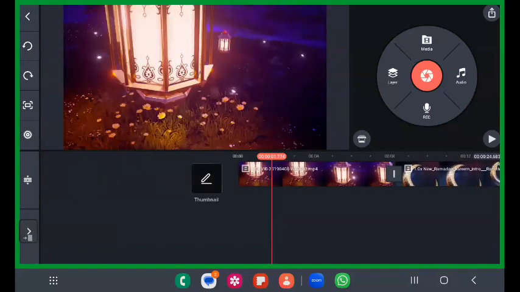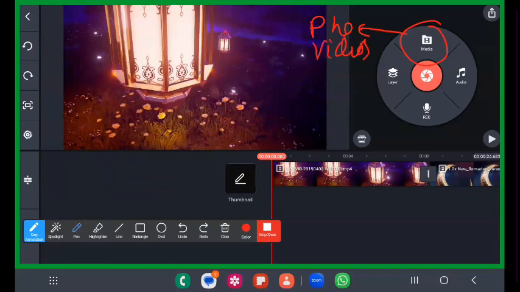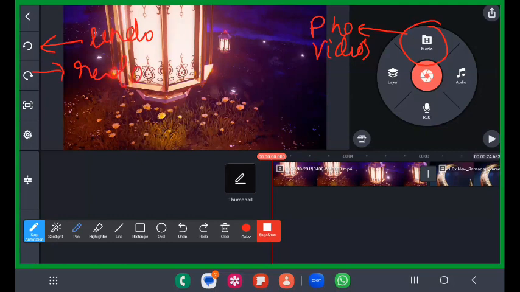So for now we have discussed the media browser. From there we have taken the photos, how to take the photos, how to take the videos on the timeline, and how to go back, or what we say is how to undo it, how to redo it, and how to delete the videos. I will be teaching you all of the tools in detail, inshallah. Do not worry even a bit.